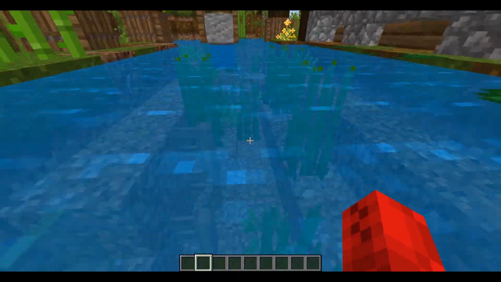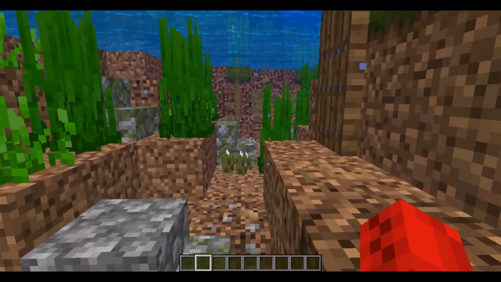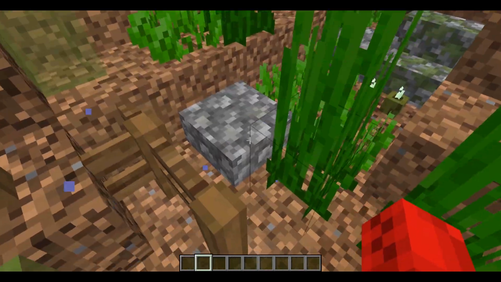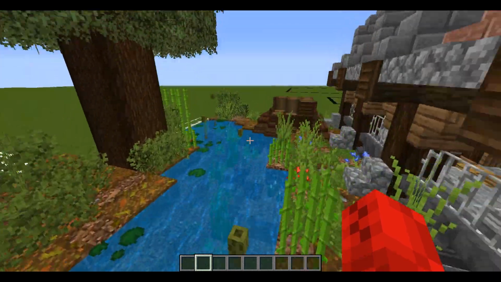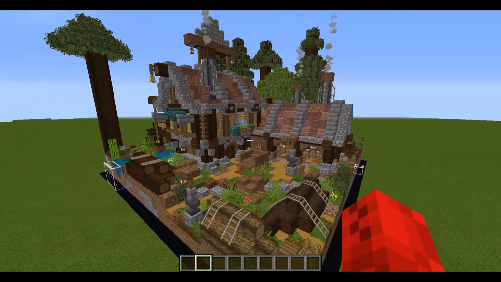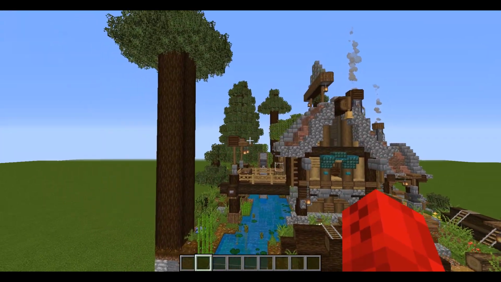The river here, I'm going to dive on in. Got some fences in here that act like, you know, I don't know, sticks, logs, something that fell in there. Of course, got my sea pickles. I gotta have that. Got some stones in here, and just the whole area really came together really well, and kind of went for that vibe, that feel that I was going for.